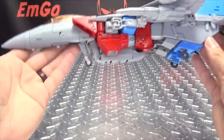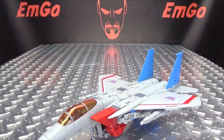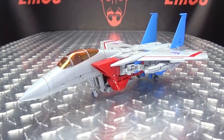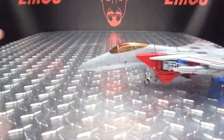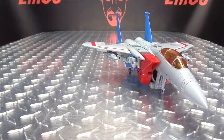I don't have a problem with it. I don't care one bit. But for the people that I know are going to complain about it, it is accurate to the animation model. It's probably not going to change your mind at all, but hey, to each their own. If you do have a problem, well, I don't know what to tell you. Oh well. But yes, he does have those landing gears, which do roll. So he can roll as flying things should. Hooray for rolling flying things.